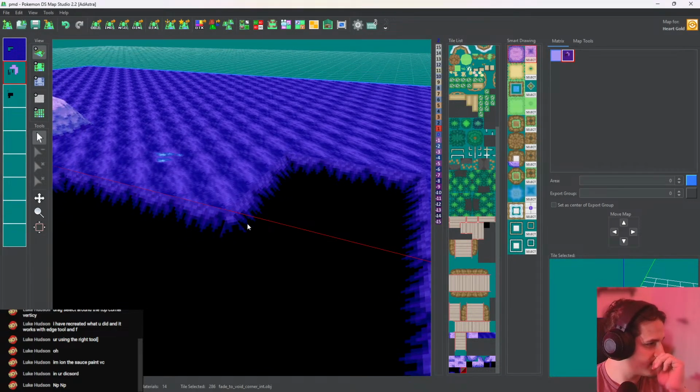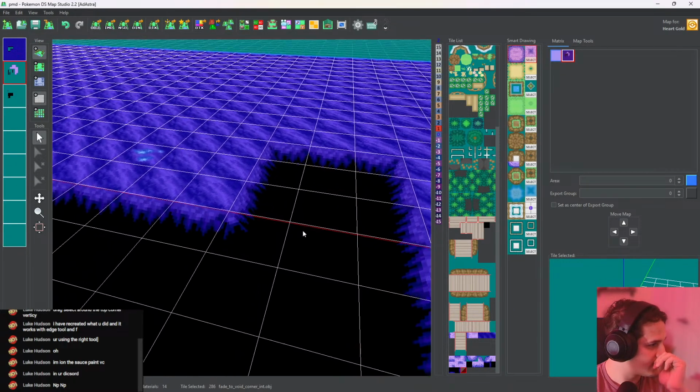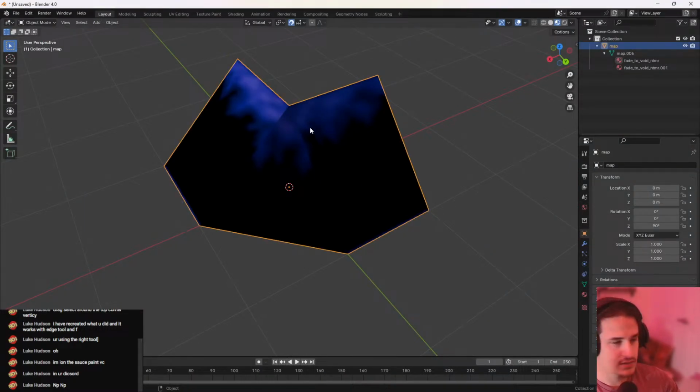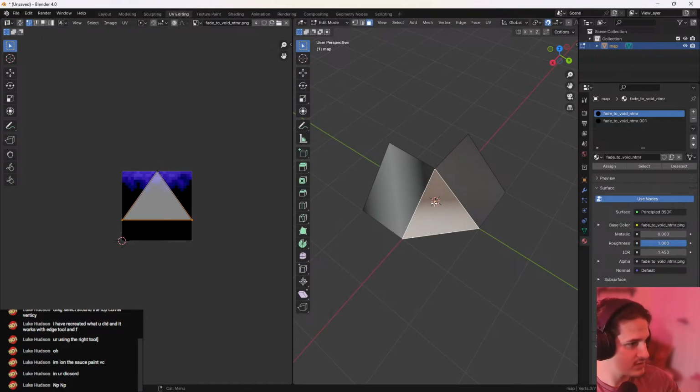So we want to get rid of these edges right there. Where do I want to set this? Let's try this.